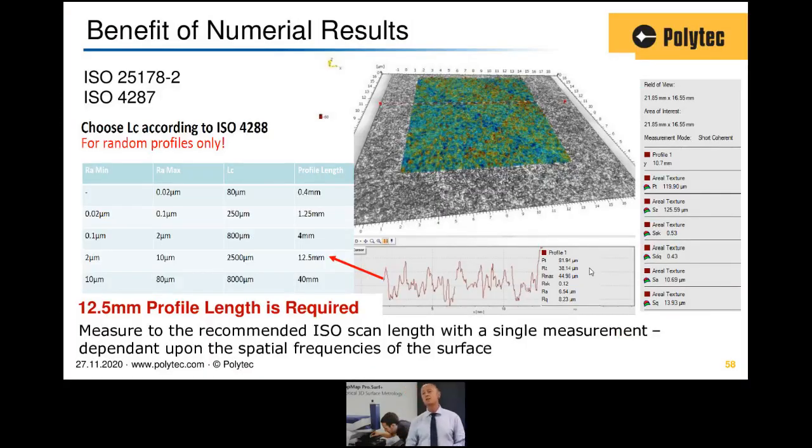Of course, there are some guidelines within ISO, and if you have a rougher surface, I accept that you can have a departure from the recommended ISO, but here you can see that if you are measuring surfaces typically between 2 and 10 microns, ISO are recommending that you offer a 12.5mm sampling length.